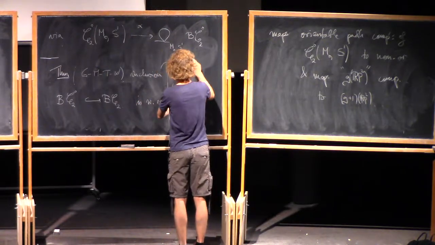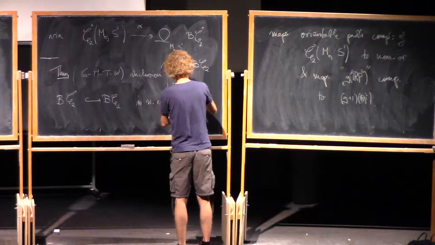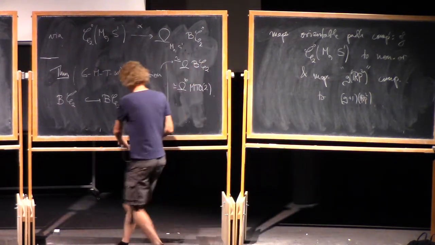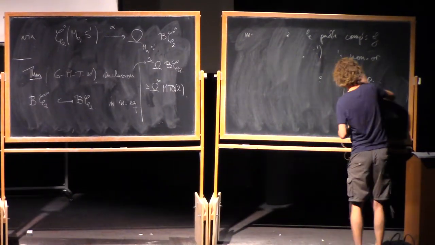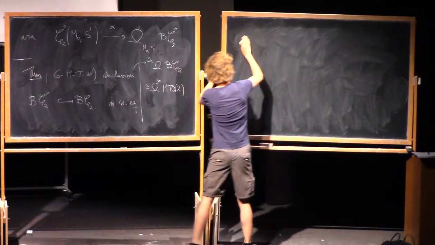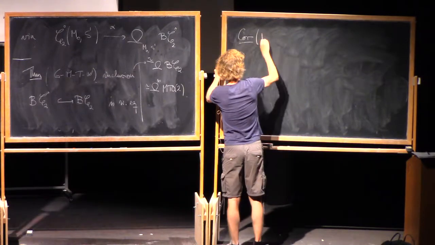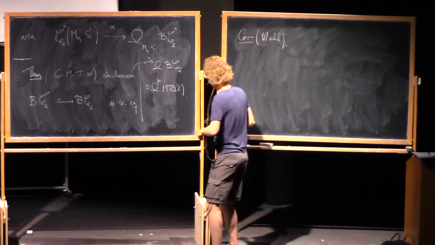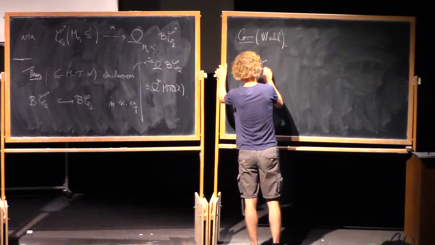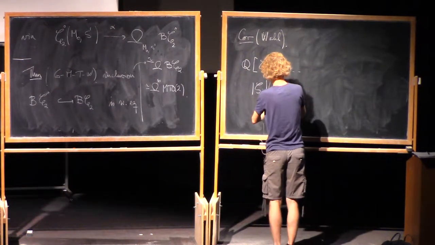So then we can combine that with what I said before. So using that here, I get instead the loop space of the full two-dimensional unoriented cobordism category, of which we at least have a name for the homotypy type. And here the rational cohomology is this polynomial ring. So this is the corollary of that.